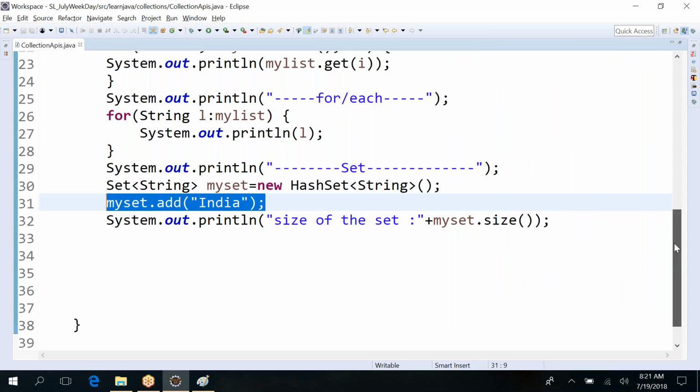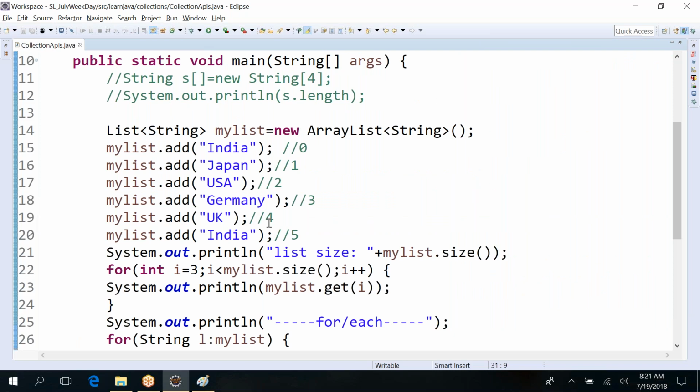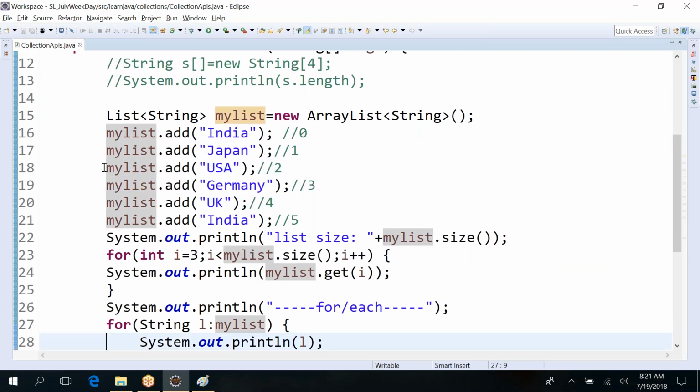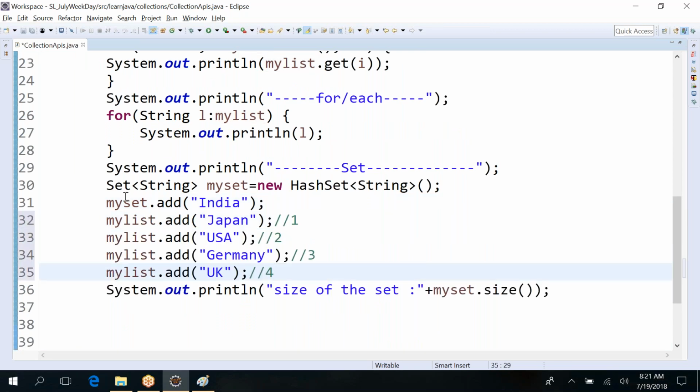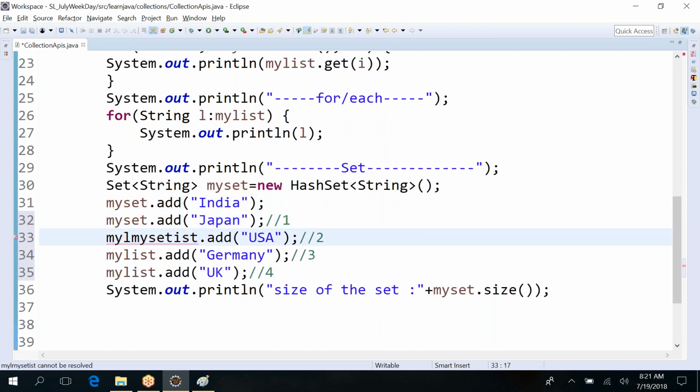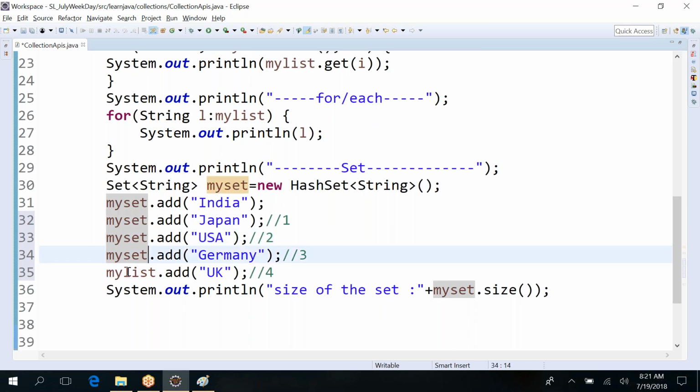Let me do the same thing that I did here, instead of myList it will be mySet.